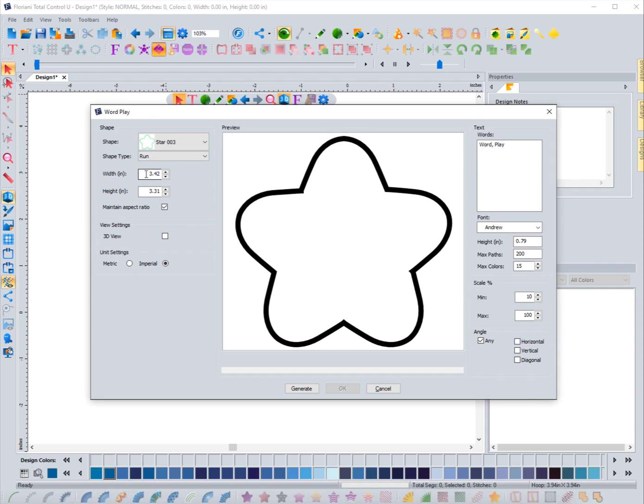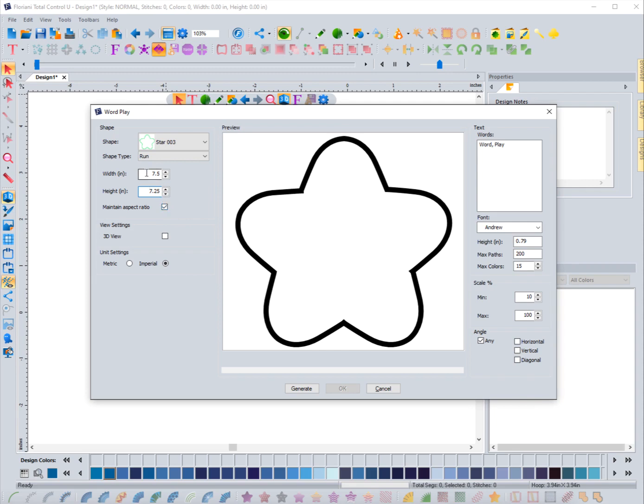The other thing I'm going to do is I highly recommend that you work with something that's a decent size. So I'm going to choose at least 7.5 inches for this, so it'll fit within an 8x8 hoop. When you try to make something like this too small, it doesn't work that well. Maintain aspect ratio is a box you can check or uncheck.